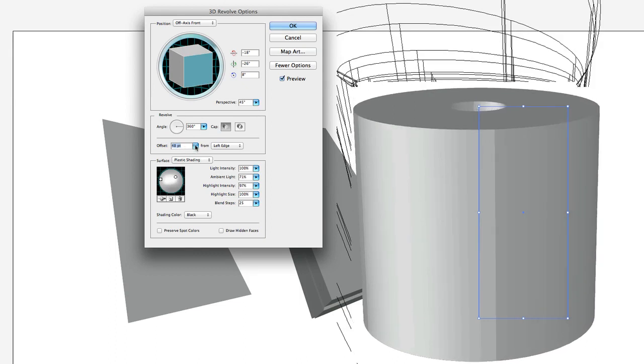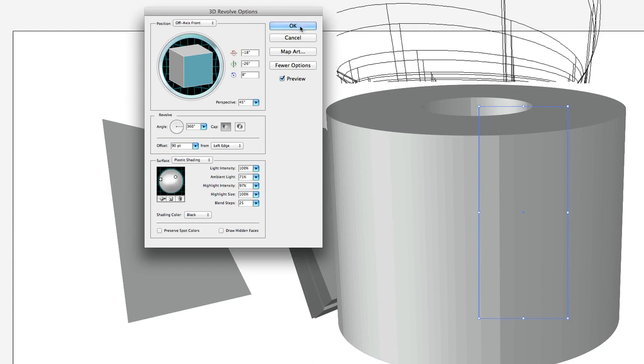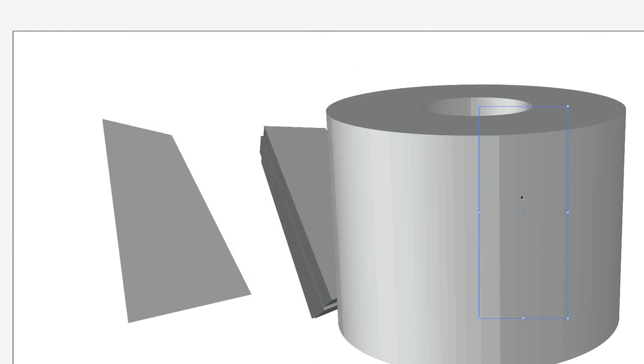Here we can see our offset behaving a little bit better. And because these things aren't ever really destroyed, I can go in, right, with the pen tool and add points like I did before. And then with direct select, grab one of those points and edit it.